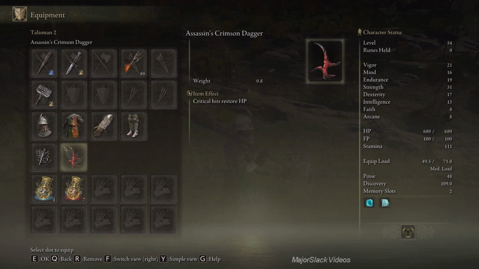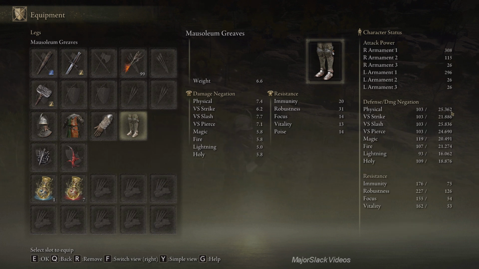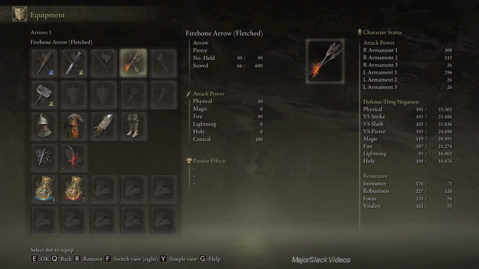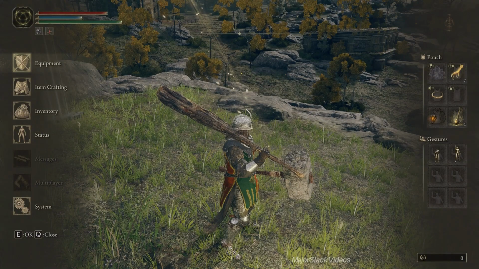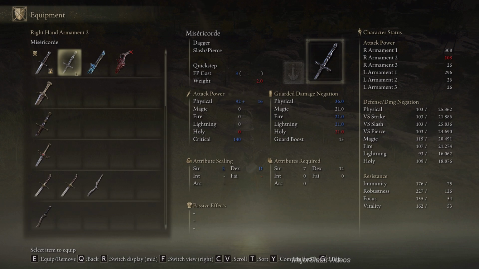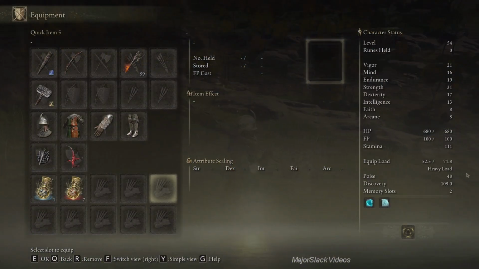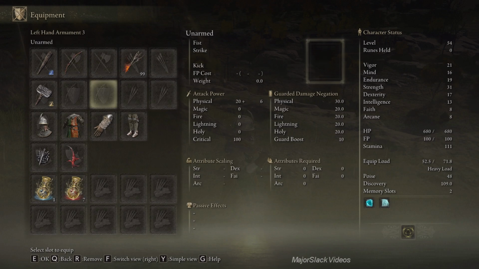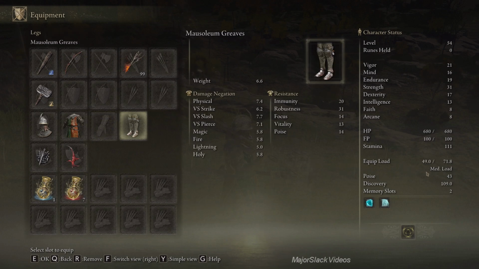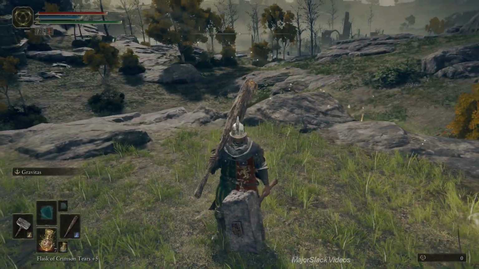This doesn't matter, but the weight of this does matter. As long as you can keep this in medium load, get your best physical damage negation number that you can muster up with the gear you have. Alright? Arrows don't weigh anything. And that's it. Okay, so for now we're going to put on the horn bow instead of the dagger, and take off whatever you need to make that medium load. And that's it. And now we're ready.